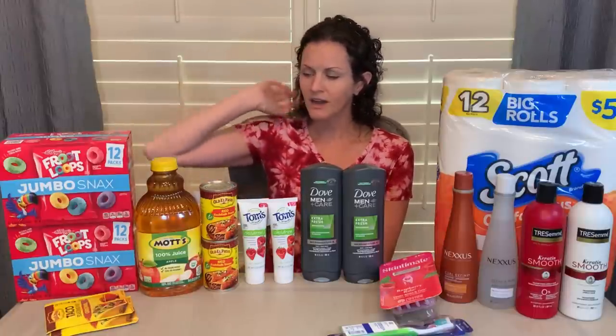Now, when my order went through, they had to adjust it. Their inventory was off, they only had one. But why I'm telling you all of this is I still only paid $2.50. So when there is an adjustment to your order or they have to substitute something, you're never gonna end up paying more. That's just how that online system works. So I wanted to show you that. 2 for $5, still a good price, I think, if you wanna use your Walgreens cash or register rewards to pay.